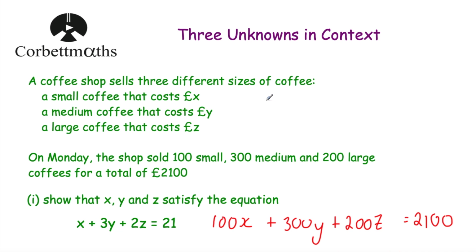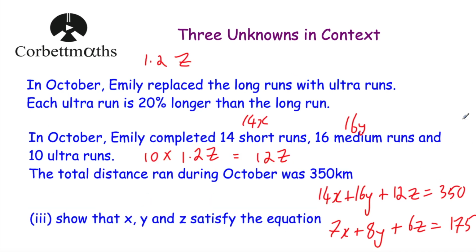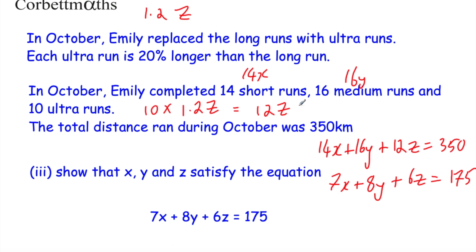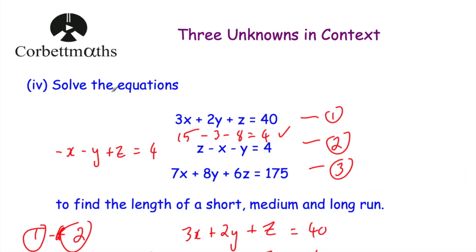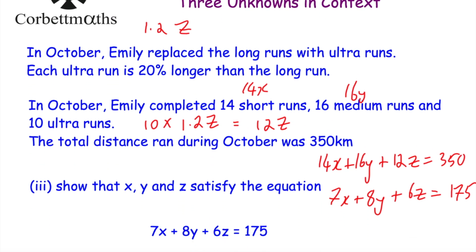So in this video, we've looked at how to solve simultaneous equations with 3 unknowns in a context. You're quite often given parts 1, 2, and 3 to set up equations. There might be some equations that are quite straightforward, like this first example, and some that you need to think about. If you were struggling with this third part, to work out the ultra run, and you're not quite sure, focus on solving the equations you've been given anyway, and try not to worry too much about that previous part, because it may just be worth a mark or two. But hopefully you'll be able to figure it all out.